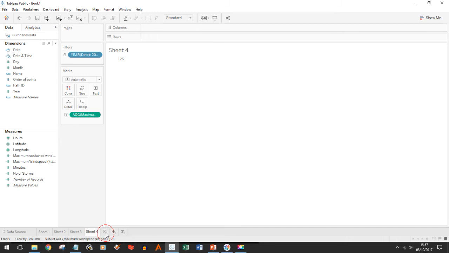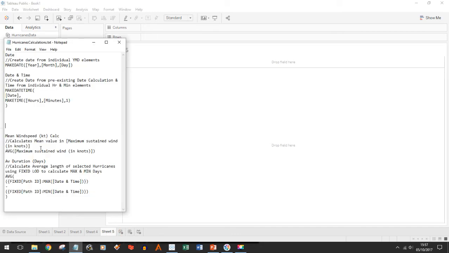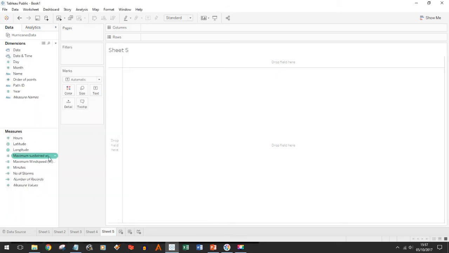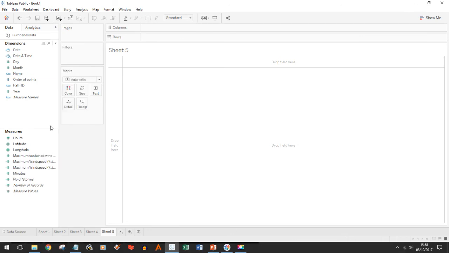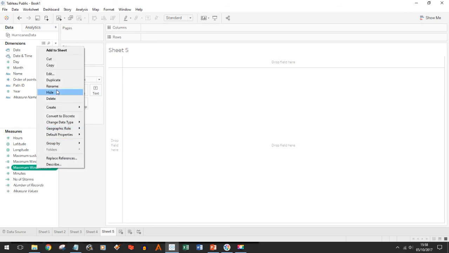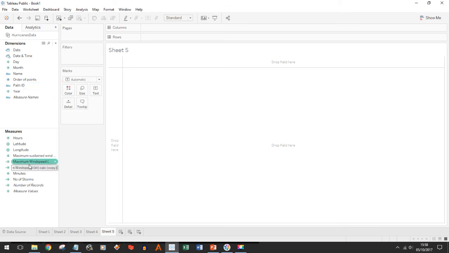Our next one then is our mean wind speed. And I think I just want to include this one because rather than doing everything out again from the top, we can just take maximum wind speed, duplicate it, and then take the copy and rename it as mean wind speed.